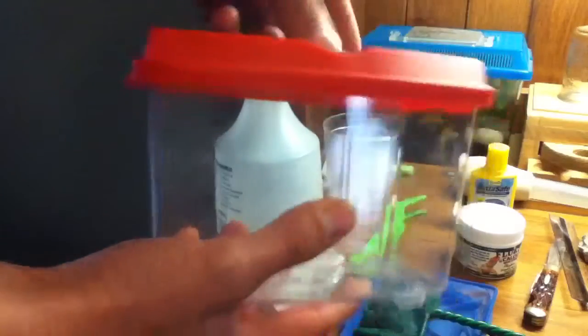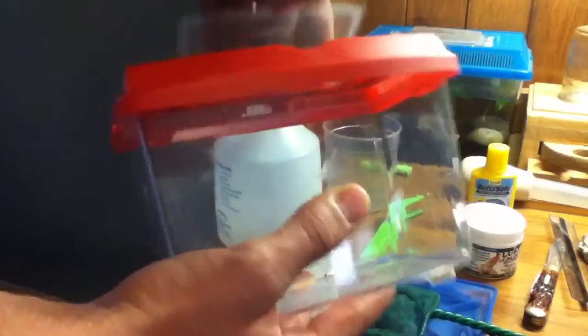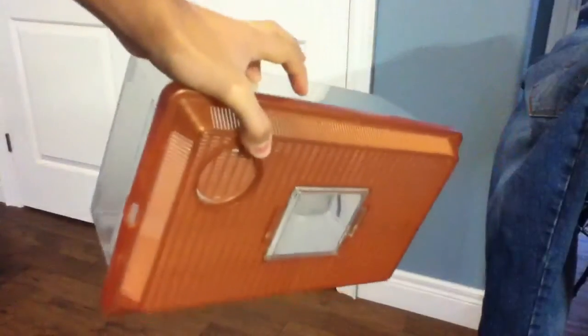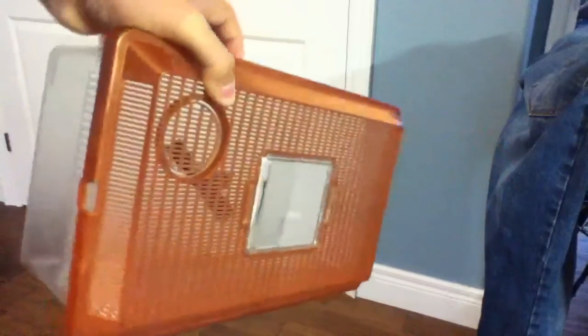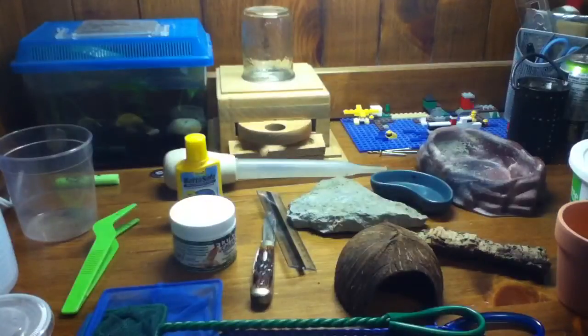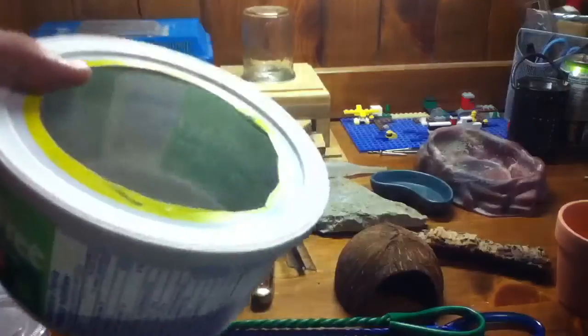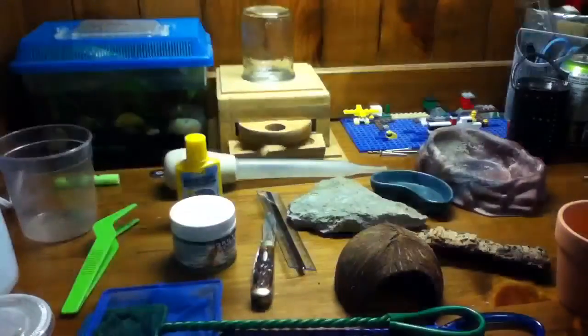Small critter keepers like this are great to have with a locking lid. There's a little handle, not really that helpful. These little lids, and then the lid also pops off the top. And that locks so nothing can escape. And then I'll move this big boy here. I kept a salamander in there, and it's in a different tank at the moment. That's also a good tank to have if you're keeping something larger or doing feeding outside of the tank. Then you can also make the butter container things. I made that a while ago because I didn't have any containers, so it's a little homemade DIY you can make.